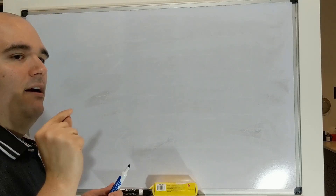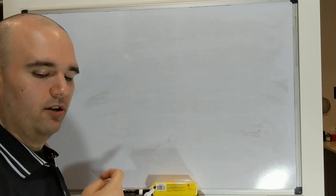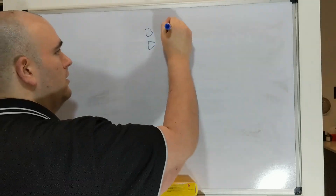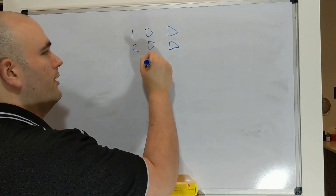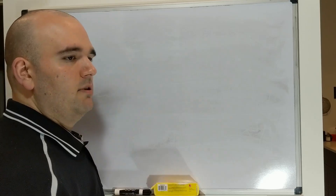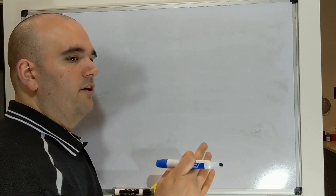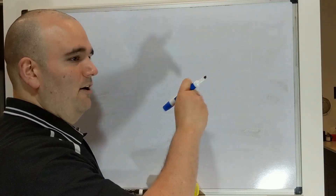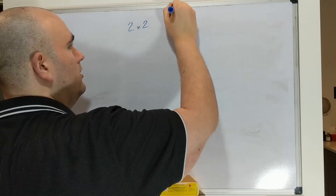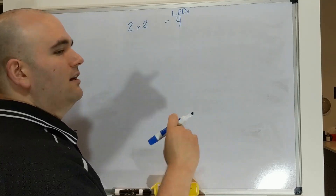If you're keen, you may have noticed that for nine different LEDs we needed six input-output. That's not that great of an improvement. And in fact, if we wanted to drive four LEDs, how many input-output would we need? Four — there's actually no real improvement there. But the number of rows and columns will increase by two each time you add a factor, while the number of total components will increase by a squared value. For a two by two, that gives you four LEDs — or four inputs, four reads, four buttons, four of any such thing you're multiplexing — and your IO is going to be four.